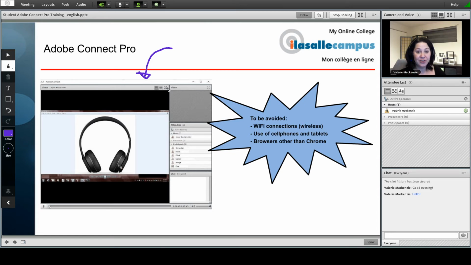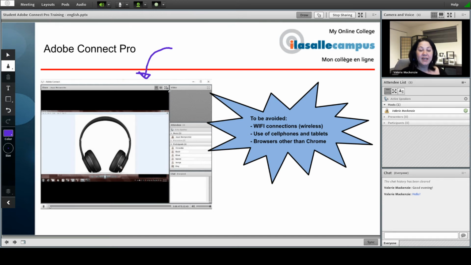So, first of all, when you're on a cell phone or a tablet, you're not seeing what you're supposed to be seeing. You might not be able to read all of it. You might have problems typing in it, and on a cell phone or a tablet, you may also have issues giving the different symbols, taking the mic. So basically, all the communication is lowered when you are on a cell phone or a tablet. So it's best to be on a desktop or on a laptop. Again, it can be used as a plan B, but it really should be avoided.